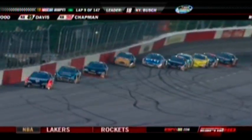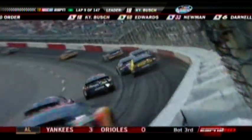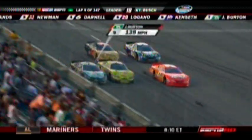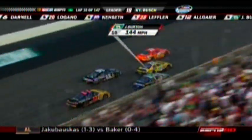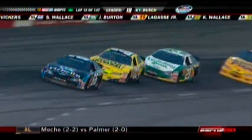Good clean start — these guys right now are thinking, let's just get this thing sorted out, quit spinning and crashing. How about these two teammates still racing each other hard — Eric Darnell and Matt Kenseth. Darnell in the 6 car is splitting that car with David Ragan. Here comes Joey Logano on the inside of Kenseth, and Jeff Burton and Kenseth come together. Veteran drivers getting together right here — same thing that happened to Mike Bliss, pressed the issue and got loose. These two guys know better; they've got six wins combined here.